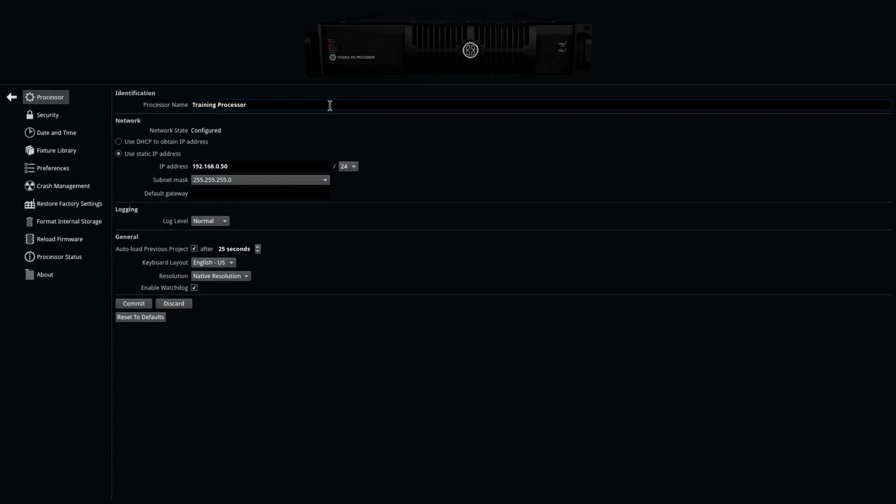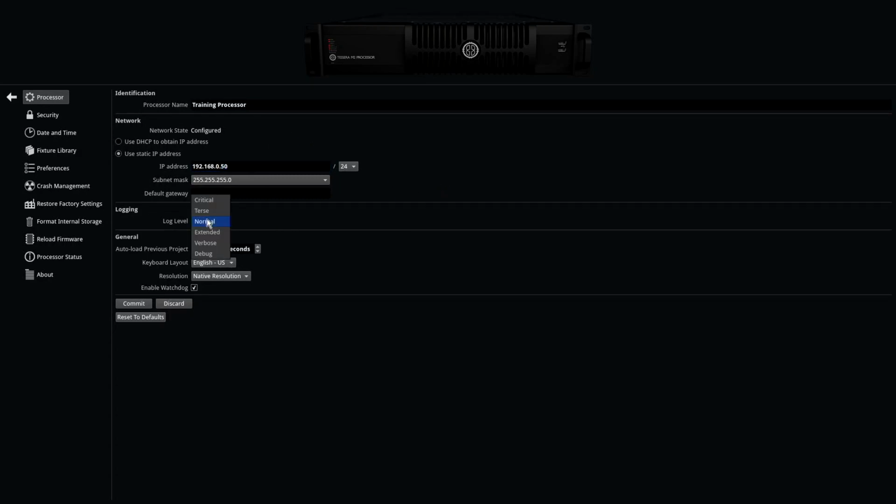When you have multiple processors linked together and you're controlling them remotely, you want to be able to instantly know which screen you're affecting, which processor you need to talk to. Also, if somebody else has to get in and use the software because you're absent, you want it as intuitive and easy to figure out as possible. Right below that, you can set your IP address. In this case, I'm using one processor and I'm not connecting to it remotely or over a network, so I'm going to leave that be for now.